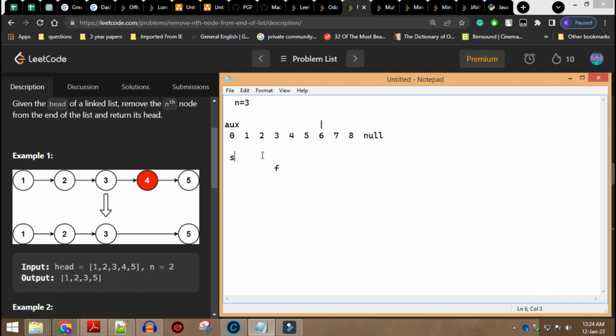Once that is moved, let me also make a figure over here. My fast is going to reach this particular point. So now I have maintained a space between these two pointers. I can start moving this ahead, and I'll keep moving till my fast has reached the last location. Once my fast has reached the very last position, that is number 8, I will be able to move my slow pointer to this particular point. So I'll start moving both of these pointers one space at a time after maintaining the space that I needed, which is number 3.